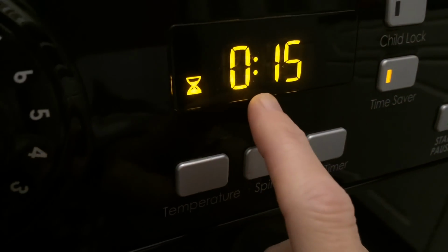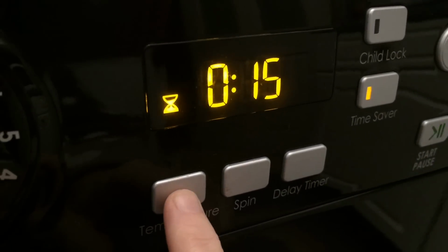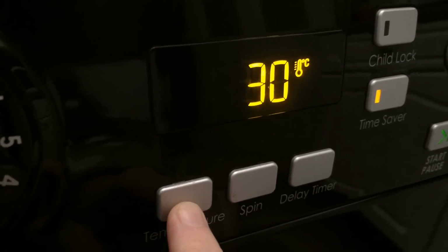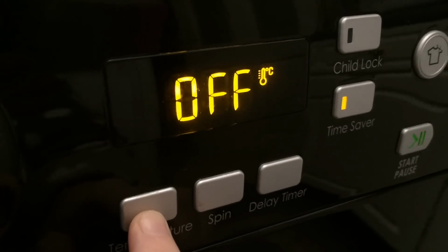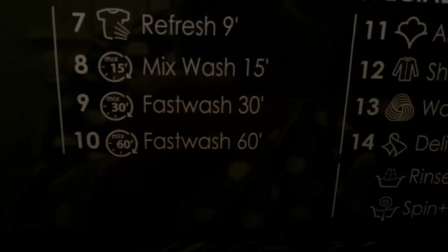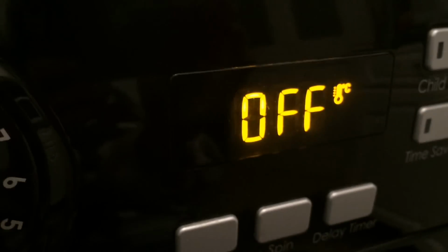That's on for 15 minutes because it keeps it in the memory from the other one. Right, so that'll be fast wash 30 on 30, obviously. 20, I can have it on that. And that's it. Number 10 will be fast wash 60, sorry. That one.